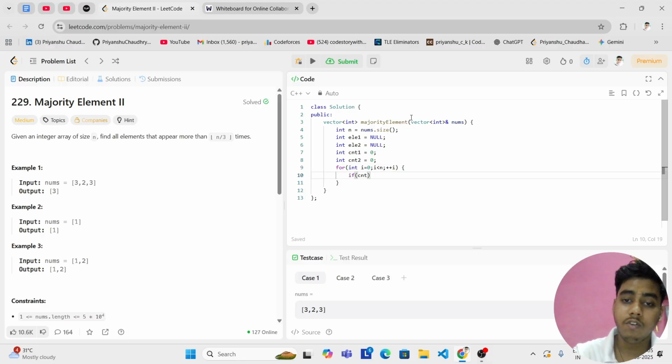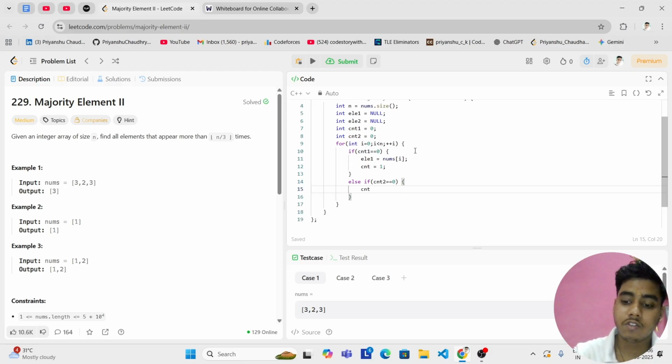There we used to check if count equals 0. In this case we have to check if count 1 equals 0. I will say that I have got my new winner: element 1 equals nums of i, and count 1 will be initialized to 1. Similarly, in the else if case, if count 2 equals 0, we will handle the edge case also.